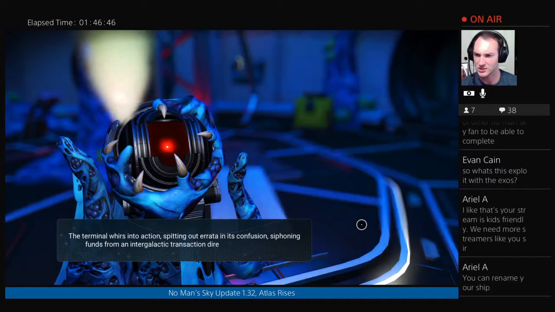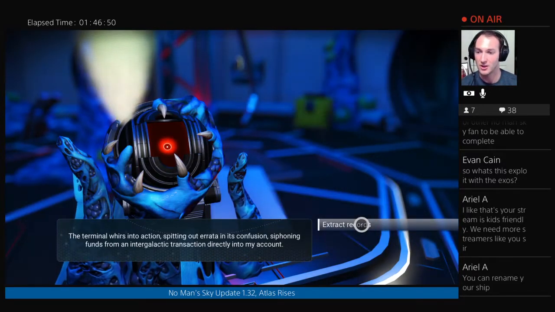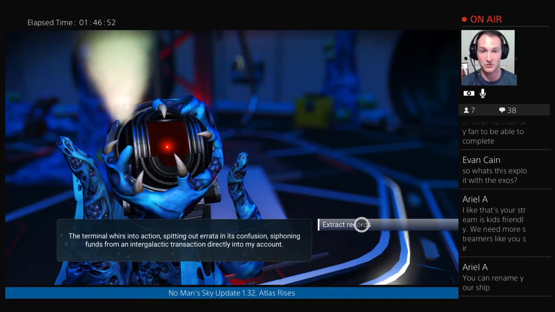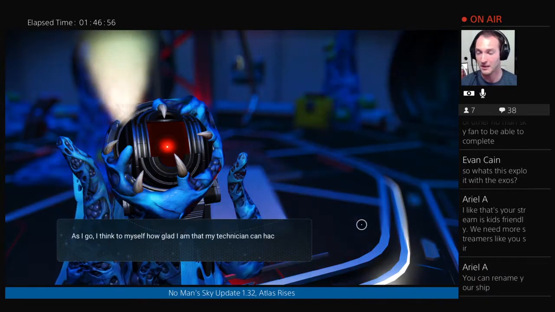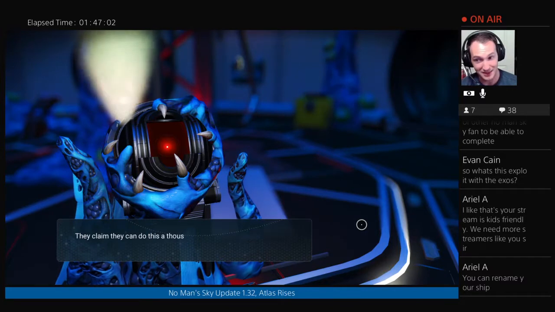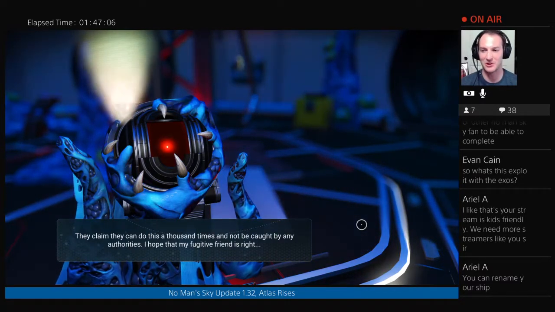Terminal whirs into action, spitting out errata in its confusion, siphoning funds from an intergalactic transaction directly into my account. Extract those records. As I go, I think to myself how glad I am that my technician can hack these networks. They claim they can do this 1,000 times and not be caught by any authorities. I hope my fugitive friend is right.